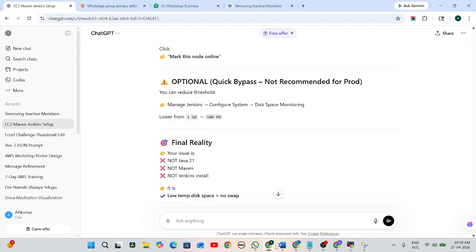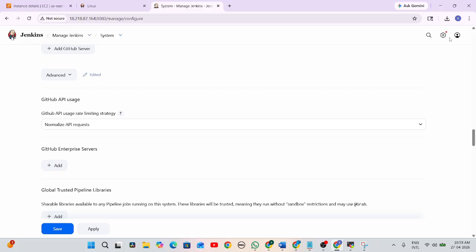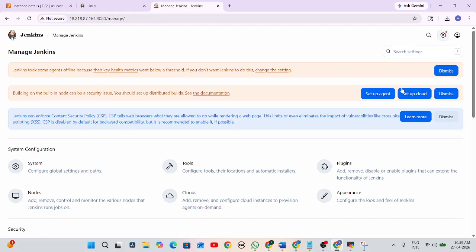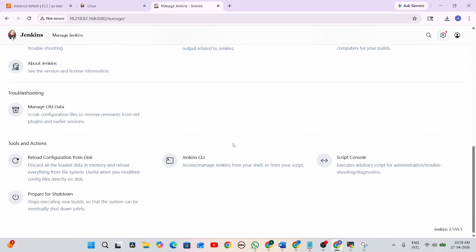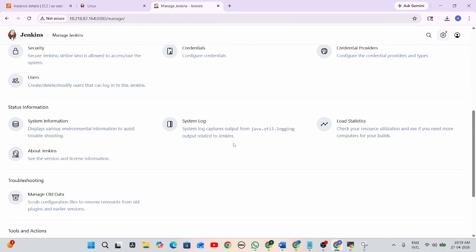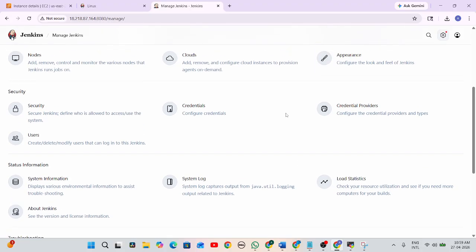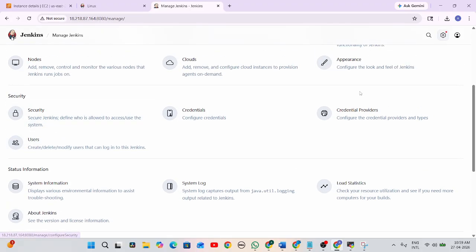Manage Jenkins, Configure System, Disk Space Monitoring. Okay, we need to go here where configure system information, system logs, credential security appearance.